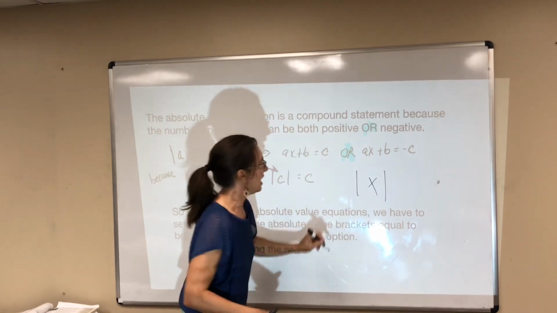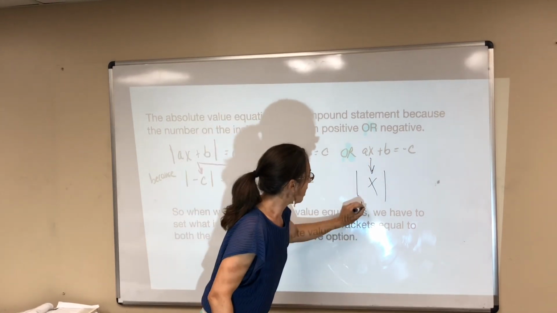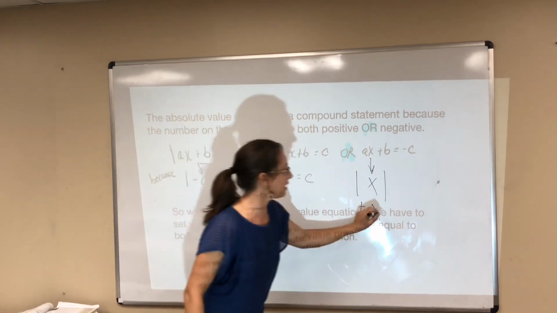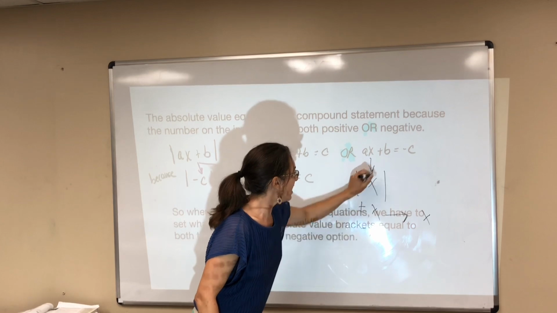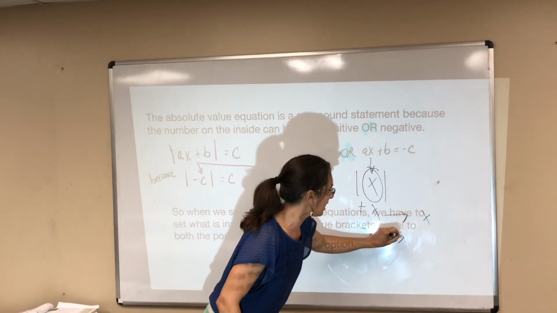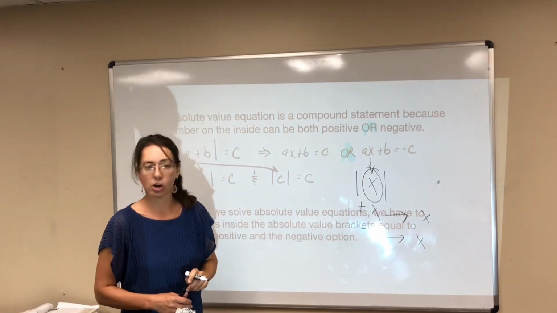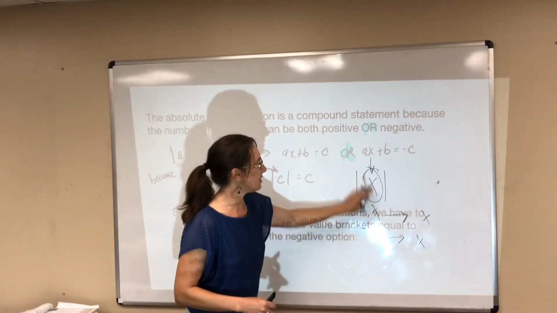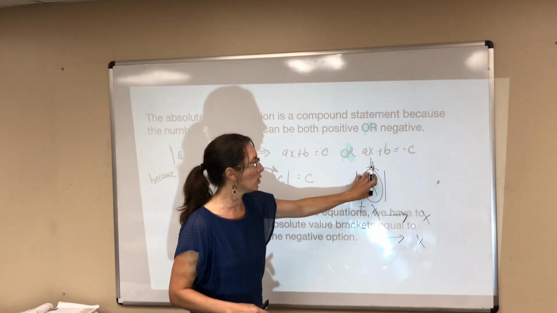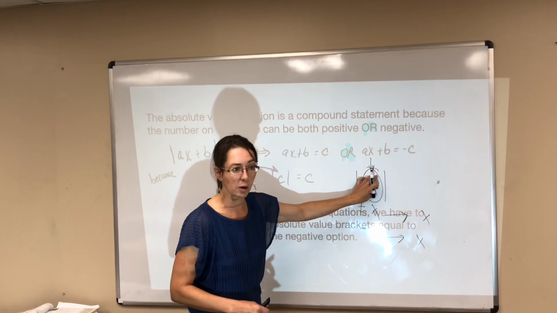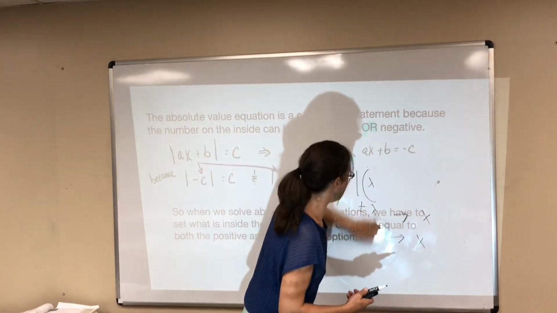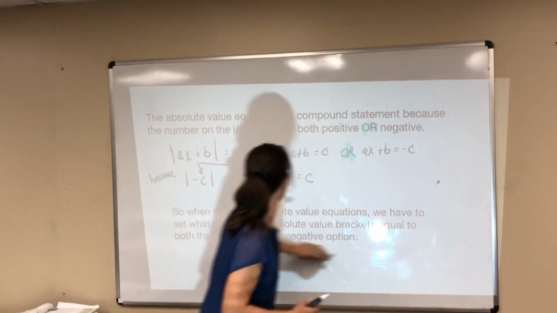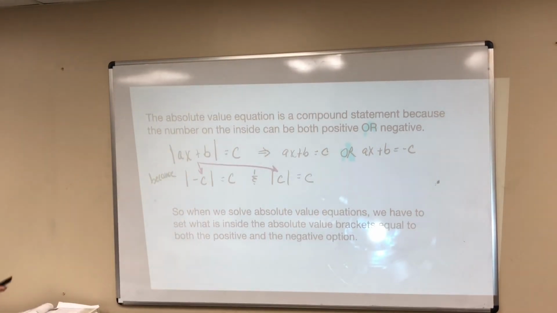Okay, but what it's really saying when we have an x on the inside, like if we don't know what this value is, is that the positive value of this x equals x, and the negative value of this x turns into x also. So we can put a negative number in here, or we can put a positive number in there, both directions, and they both end up positive on the back side of it. Okay? And that makes a difference whenever we are doing the inequalities portions.